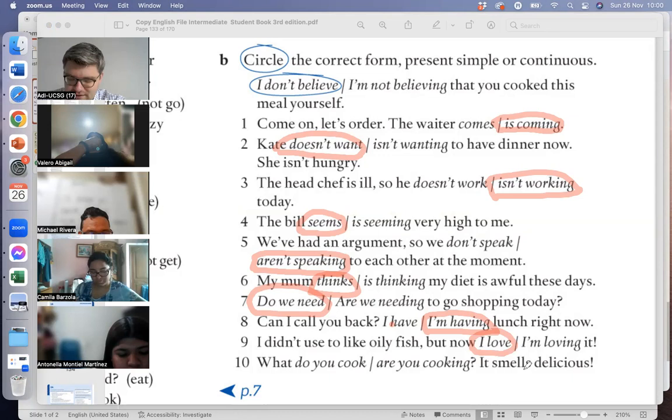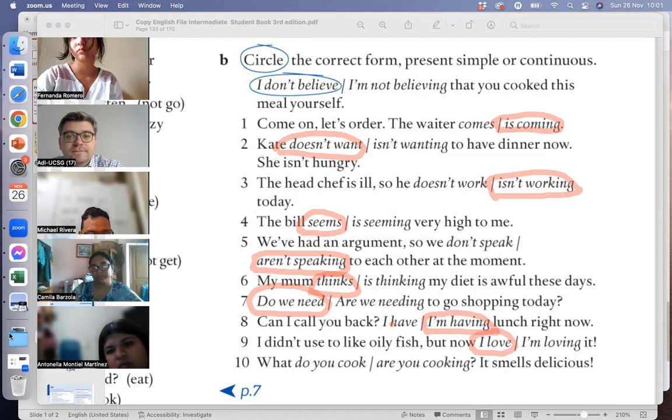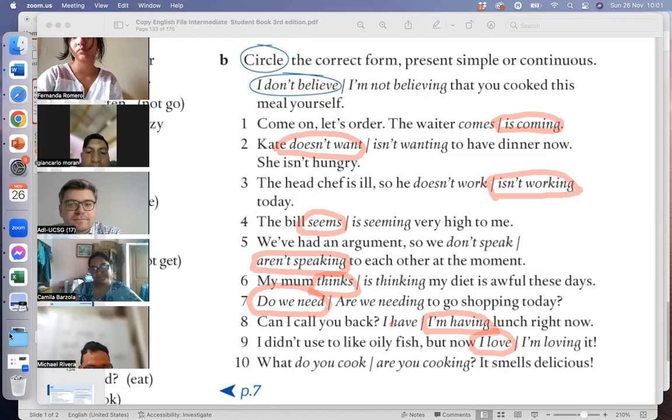Very good, well done. So as I said, this second exercise is a bit tricky because you have more exceptions from the rule, not just your generic rule, but more exceptions. But hopefully we can get and remember that. And number 10, please. Who wants to? Yes, Fernando.